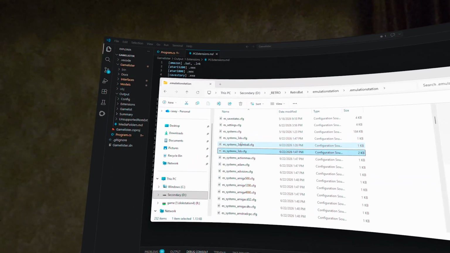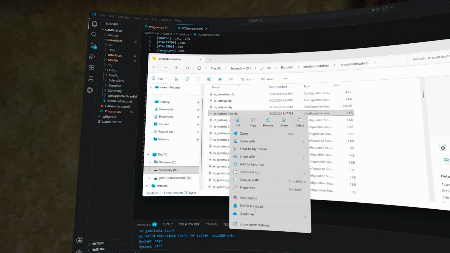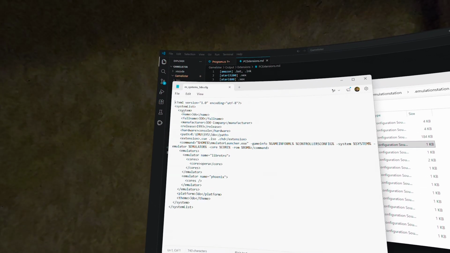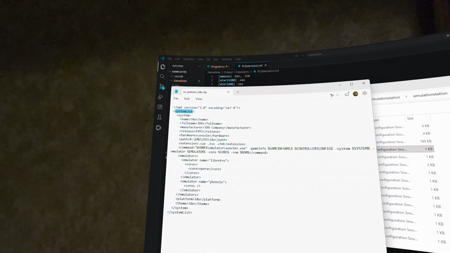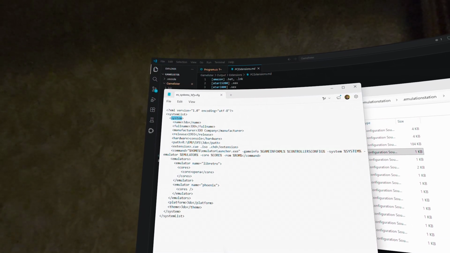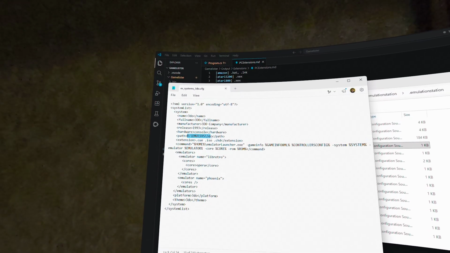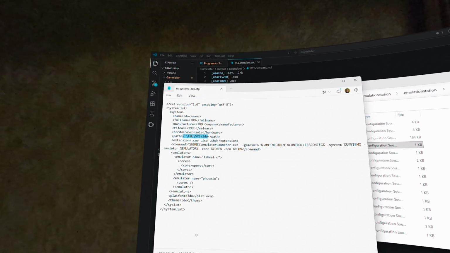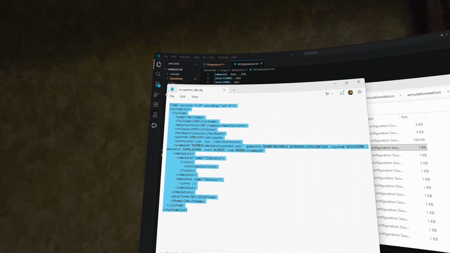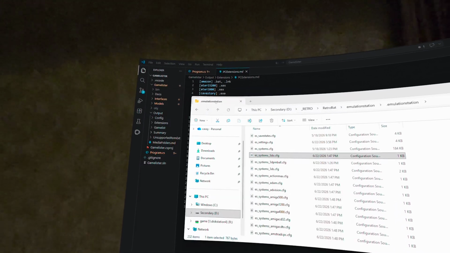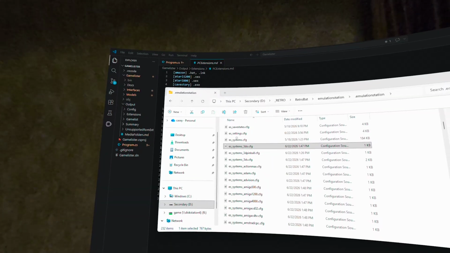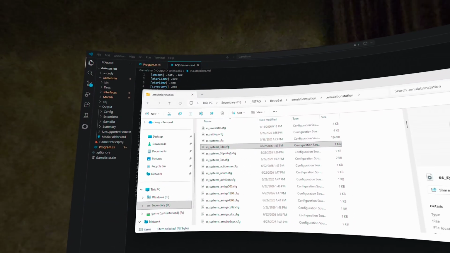These smaller ones are the system list, but with only a single system. In this case, it's the 3DO, and whatever settings you've made. For me, I was pointing it to my network storage, and otherwise it's the exact same as what's in the source ES underscore systems config.